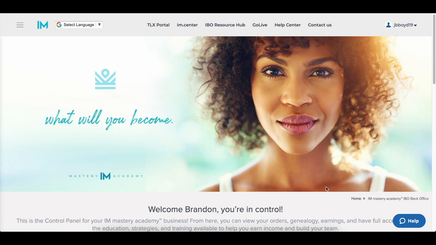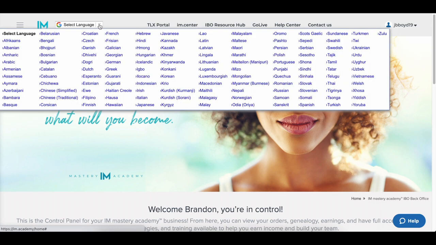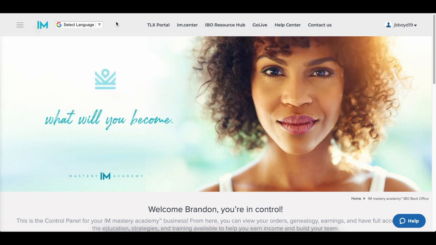Okay, all right, so now what we want to start on first is, you'll see tabs here at the top. I want to look at the left side. Now, you also have the language. So there's a lot of different languages that you can actually look at your back office in. You can select that. Usually it's going to be a default to what you already have on your browser, but you can always change it at any time.